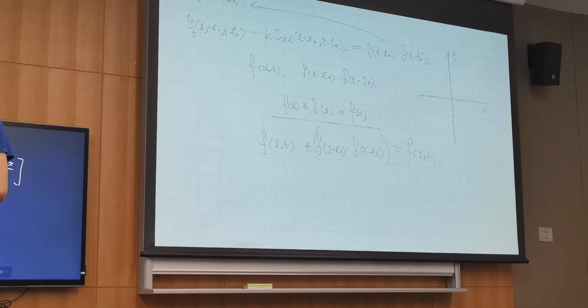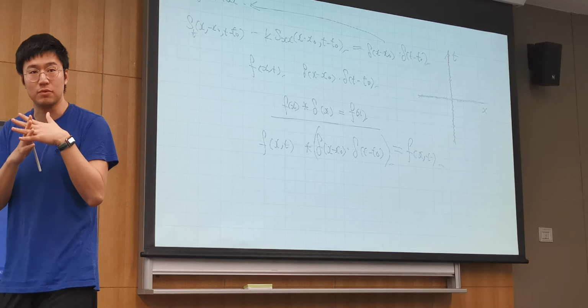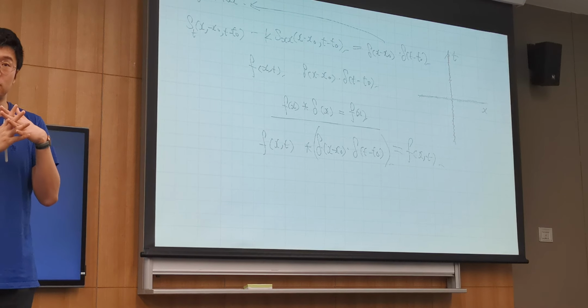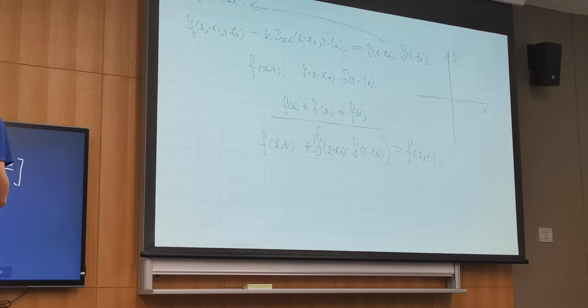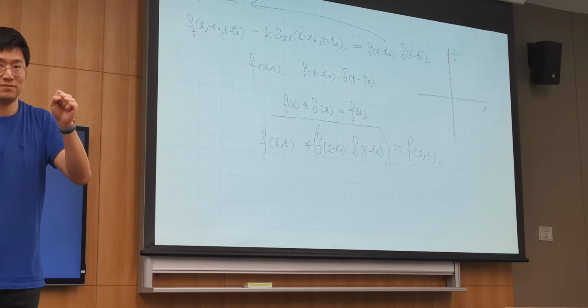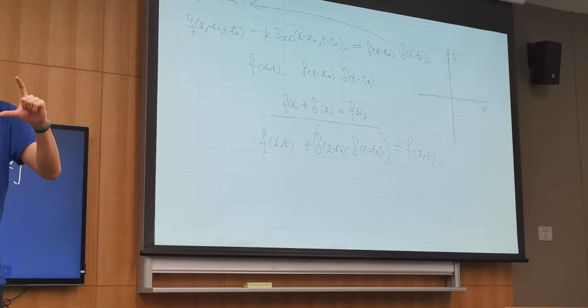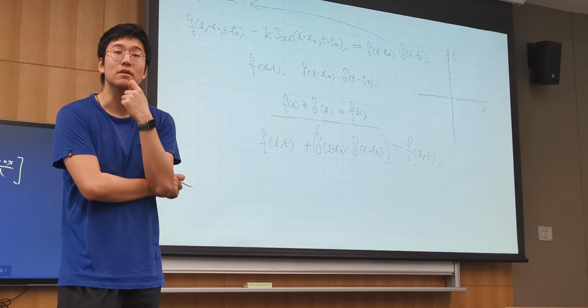And then what does it mean by the product of two distributions? The product of two distributions means their joint distribution, when these two random variables are completely independent. Because x and t are independent of each other, but they can only take value 0, their joint distribution is going to be 0 and 0. They will only have probability mass at 0 and 0. So what's good? That probability is still 1.